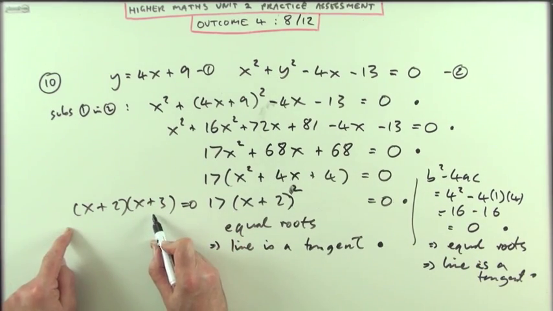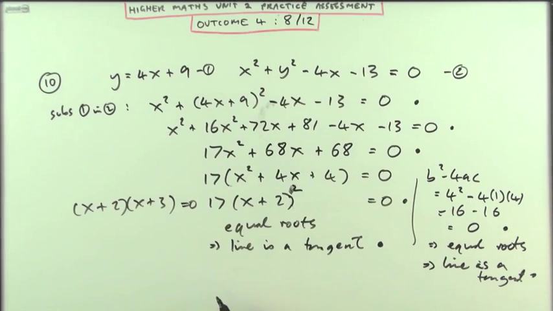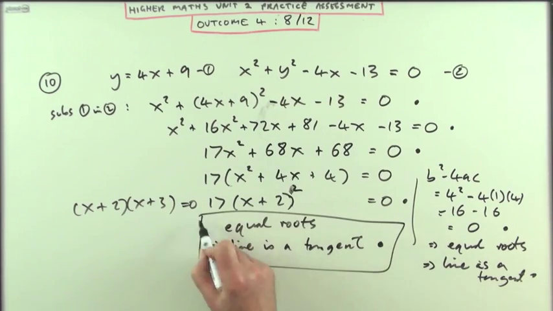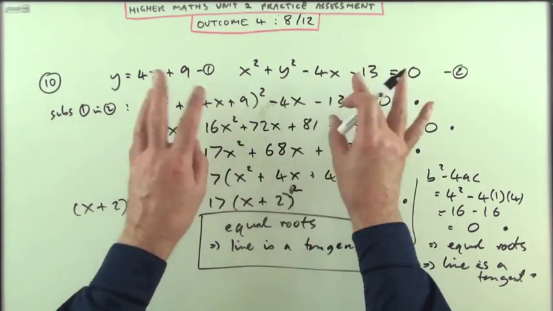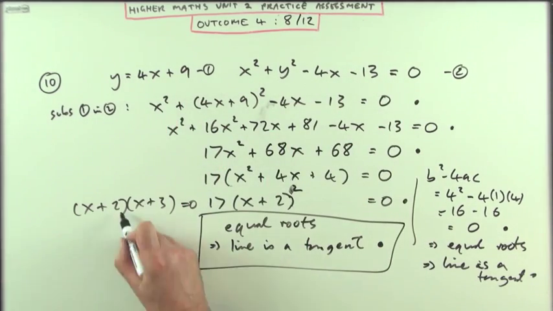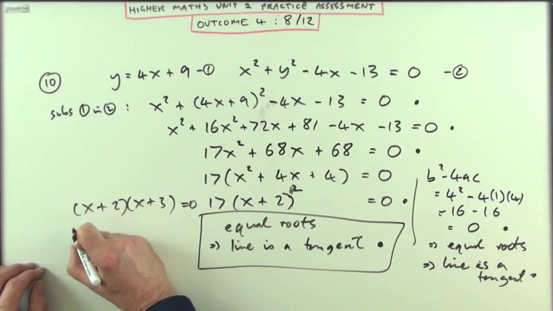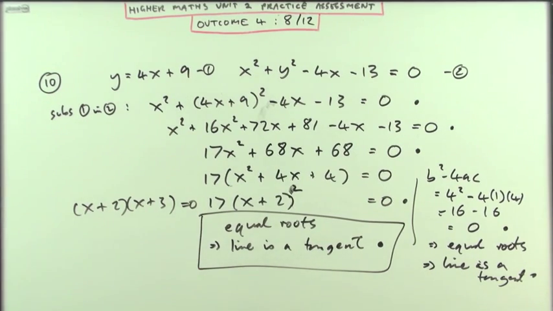If you end up with this and you can't figure out where the mistake was, then your conclusion for the final mark must be consistent with this. You've already lost the mark there somewhere, wherever you made your mess. You'd have to say, oh, two separate roots, which means the line is not a tangent because it intersects twice.